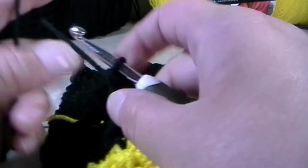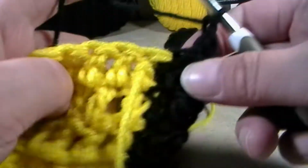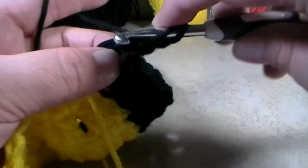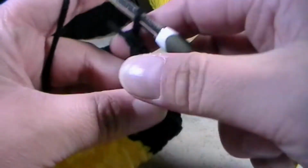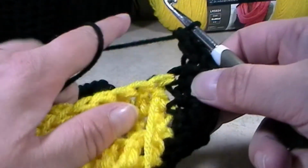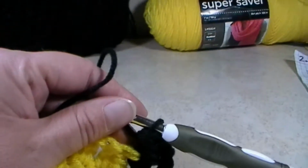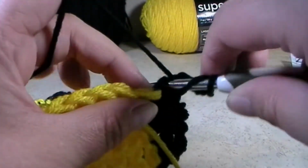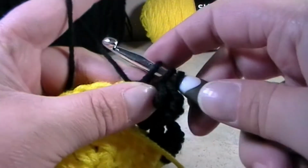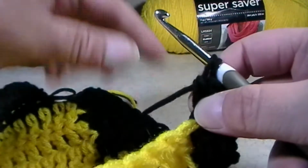Okay, so now we're going to chain 1. We're going to turn our work. Okay, and we're going to double crochet into the first double crochet right there on the end. And then we're going to change back to the yellow. I know this kind of gets kind of confusing sometimes. Let me pull up a little bit. So you're going to yarn over, go into the stitch, grab your working yarn and pull up a loop. Grab your working yarn and only pull through 2 in the black.